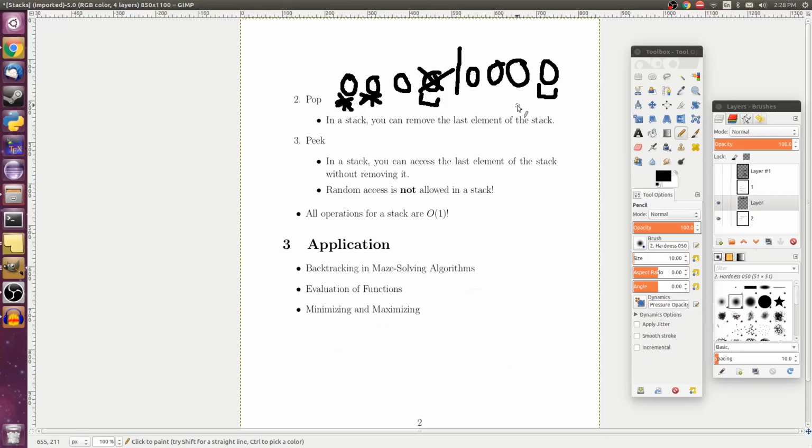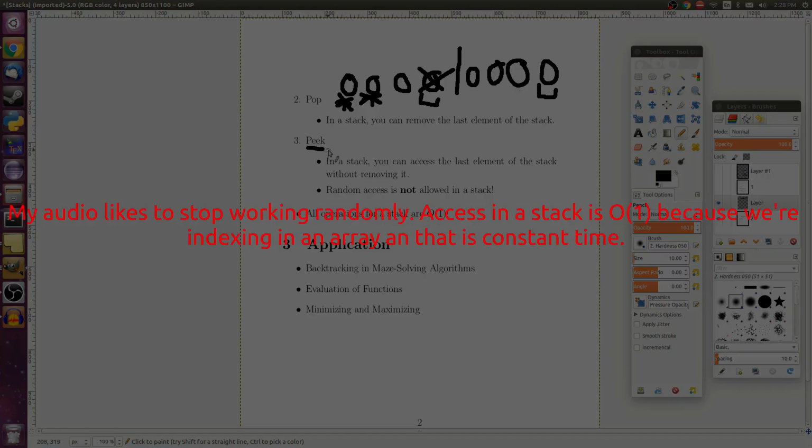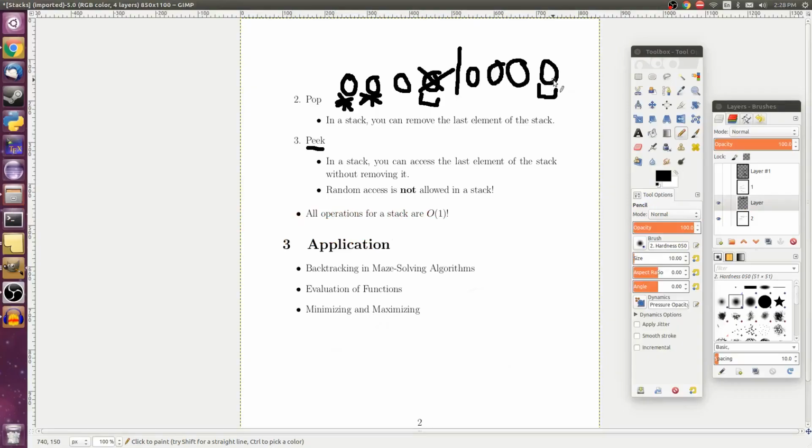And all these operations are going to be O of 1. In other words, the push, pop, and peek all operate in O of 1 time, or constant time. Whenever we do the peek operation, we access this element of the stack, so that would be constant time.